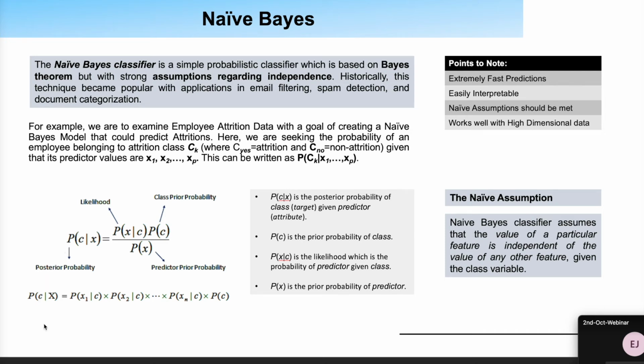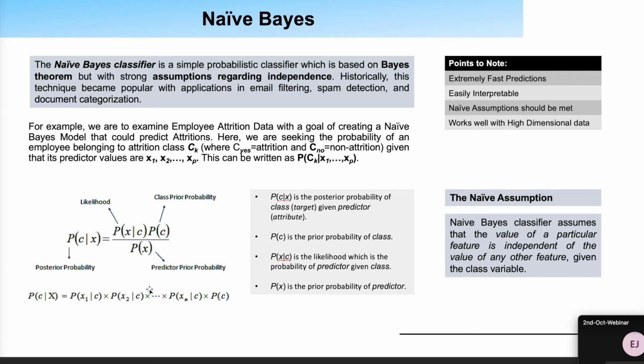And if you remember, the probability is also the output for your logistic regression equation, the logit equation, right? But in that case, it was using a completely different mechanism. It was using a gradient descent mechanism. It was using the maximum likelihood function, and the logistic regression logit function.